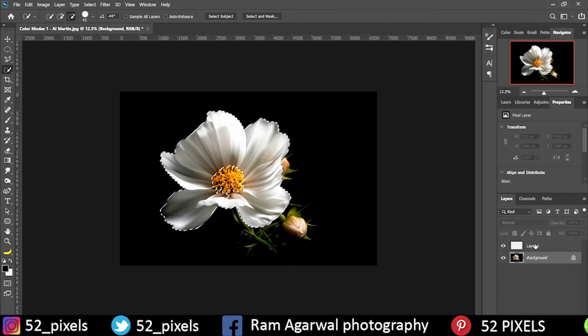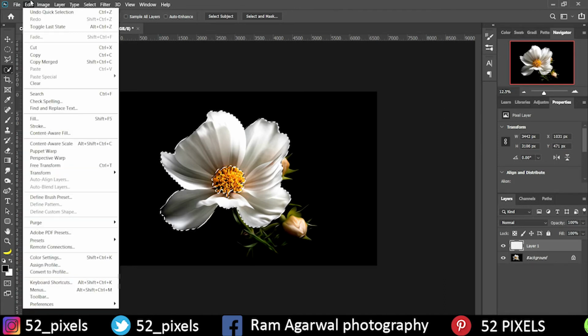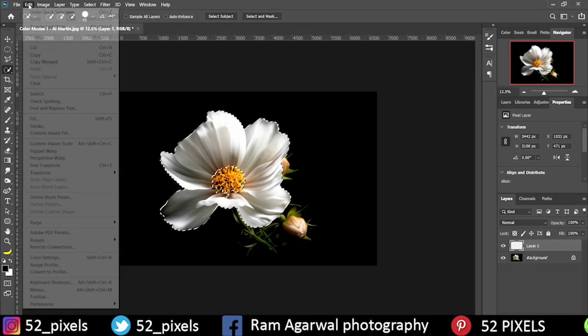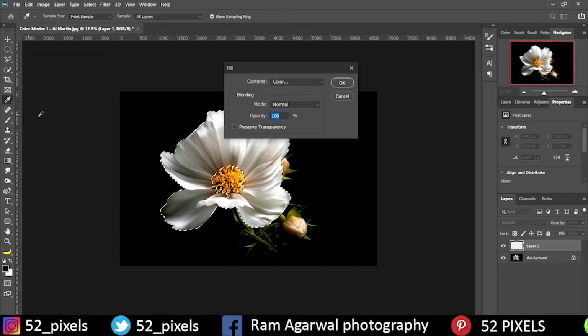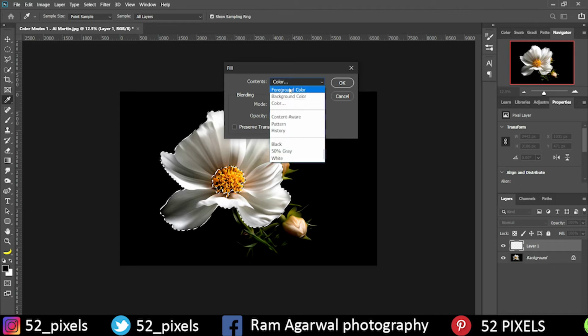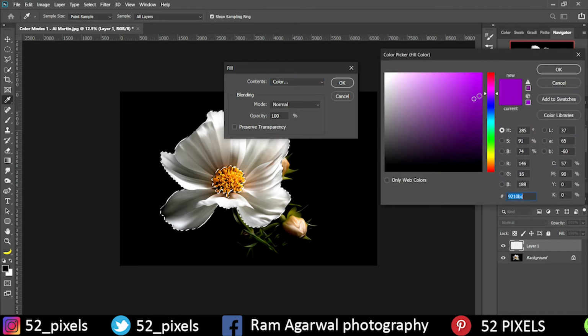So now what I can do is just go to this layer 1, which is a blank layer. Now using that layer, what I'm going to do is just go to edit, fill, and fill with a color. So what color are you thinking should be working the best? I guess I want to make it lavender, so I'll just go to color and lavender is selected.